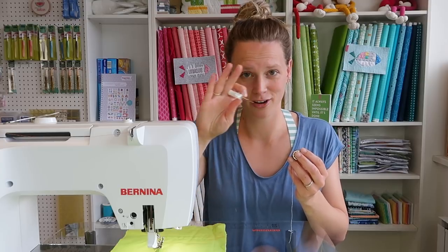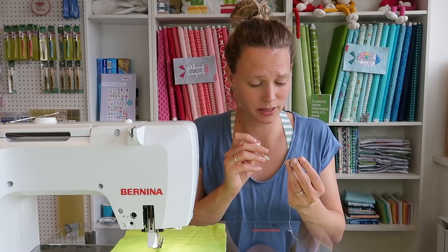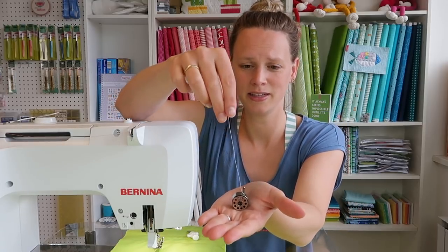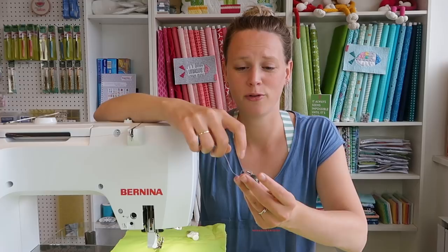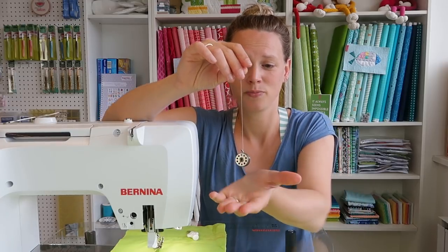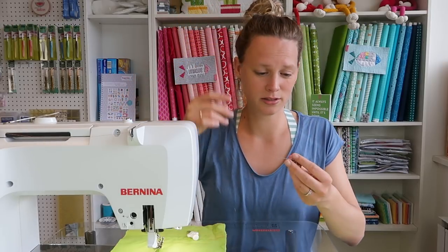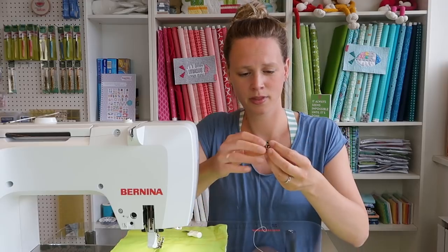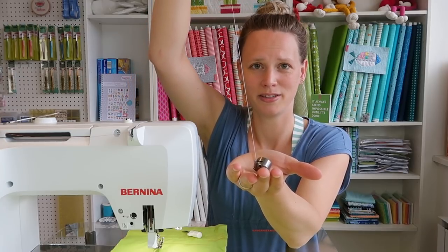When I tighten the screw — and when you do this, only do it like on a clock, 15 minutes at a time, not more than that — turning it to the right increases the tension. So when I put my bobbin on my hand and pull the thread, I'm lifting the whole bobbin case because the tension, the force with which the bobbin case is pulling on my thread, is quite high. Now let me decrease it — going back, turning my little screw by just a quarter of a turn. When I put it in my hand, the bobbin stays on my hand and I can pull the thread without the bobbin lifting up.